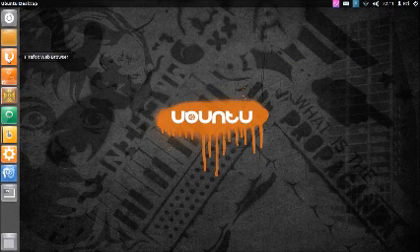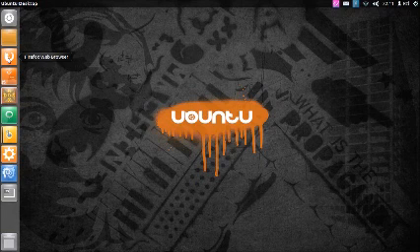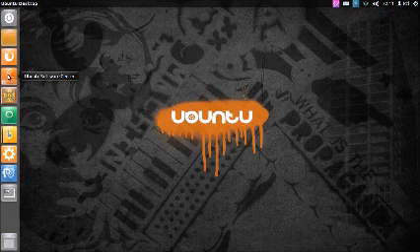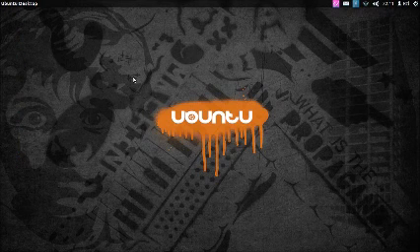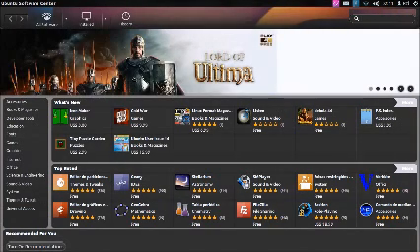Okay, the default application in Ubuntu is Firefox as a web browser, and this application, Ubuntu Software Center. Ubuntu Software Center is a very interesting application because with it you can search for more applications for Ubuntu.